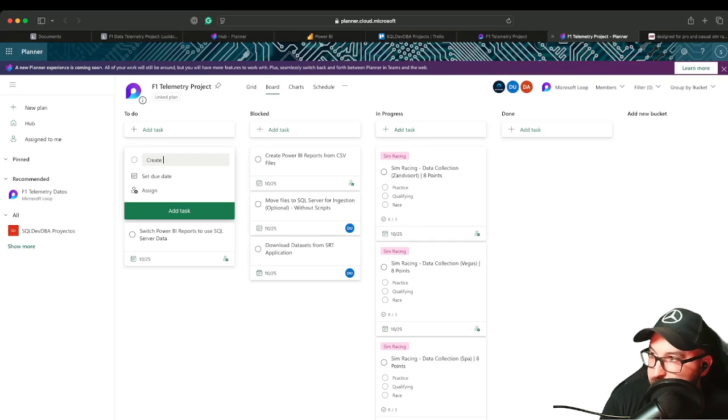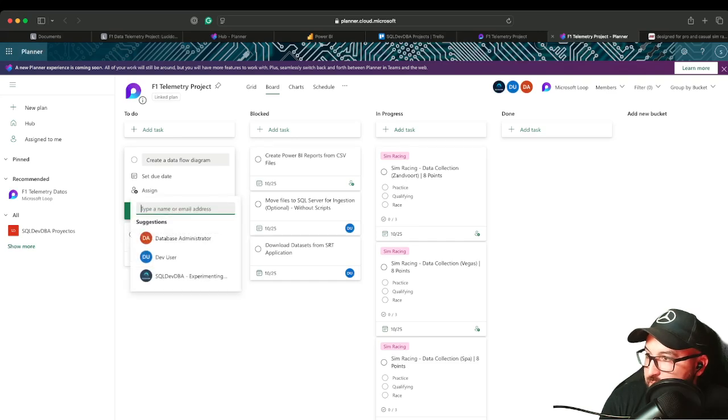Create a data flow diagram of the project, data flow diagram. How about that? And I need to make sure that I'm the one that's assigned to it.